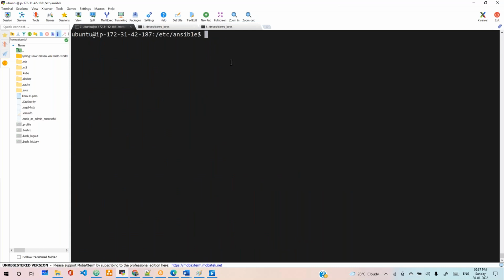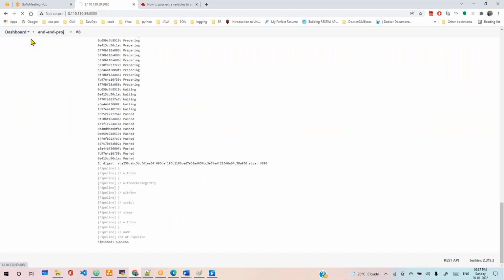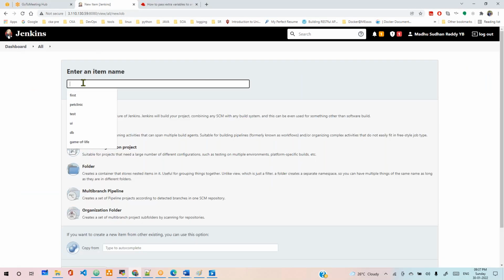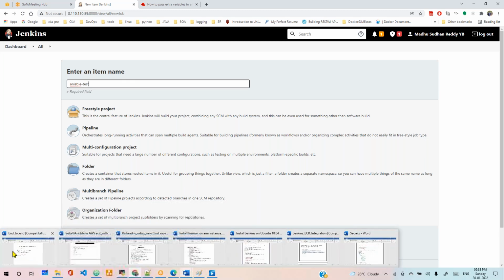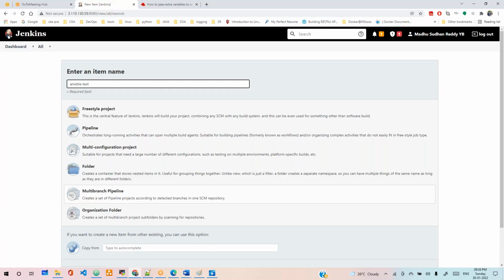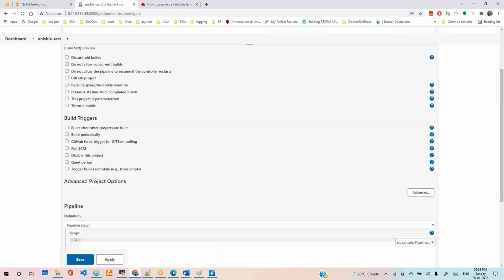Fine. Next, Ansible is ready and everything is done. But first of all, what am I going to do? Let's check whether Ansible commands are working in this pipeline or not. Before implementing that, let's make a small test, an Ansible test. Let's do this. We have code for that, because before executing this, check whether Ansible commands will work or not.